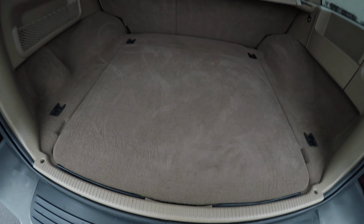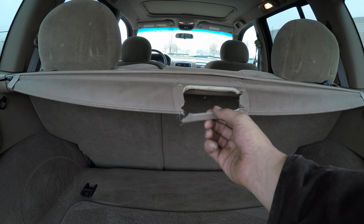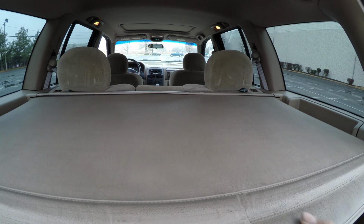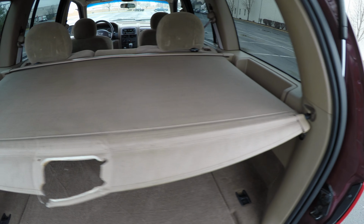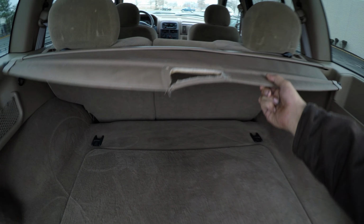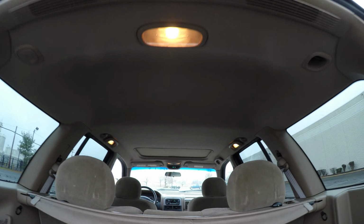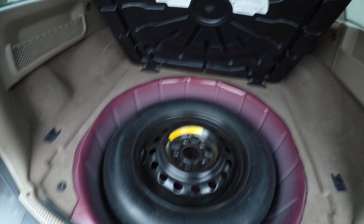Coming in on the inside, very clean. Have the cargo blind. The handle is broken a bit, but still pulls out. Looks great, and retracts with no issues. Headliner looks to be in good condition. Under here, full-size spare tire.